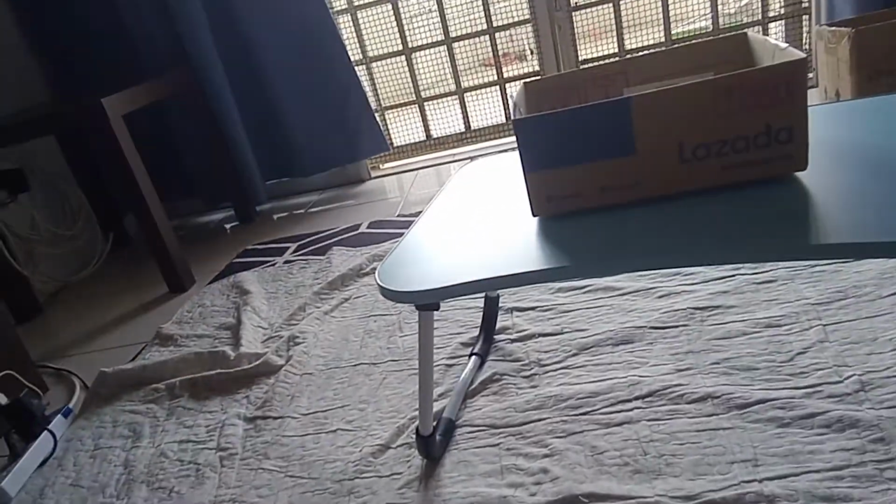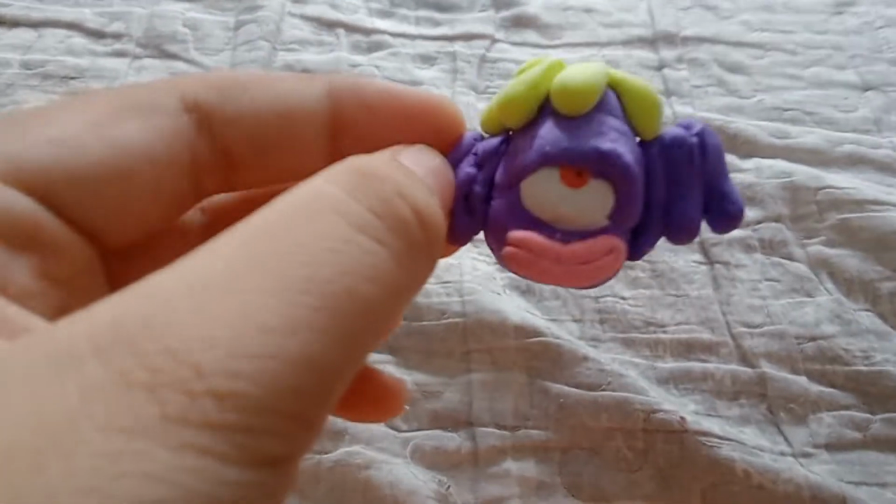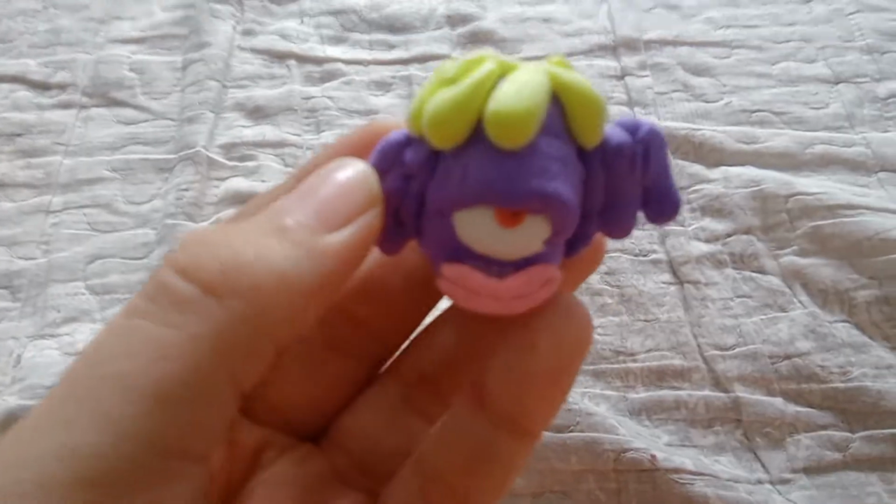Hi guys, today we have a clay. So this is the clay, guys, with the red eye and the man.